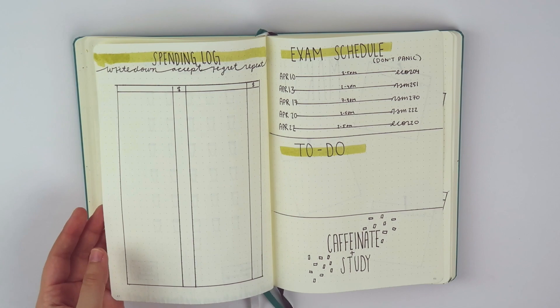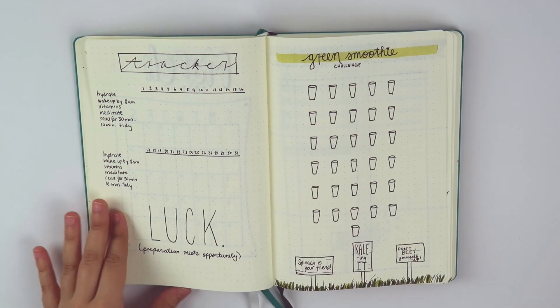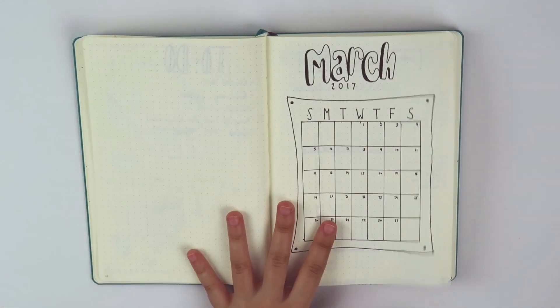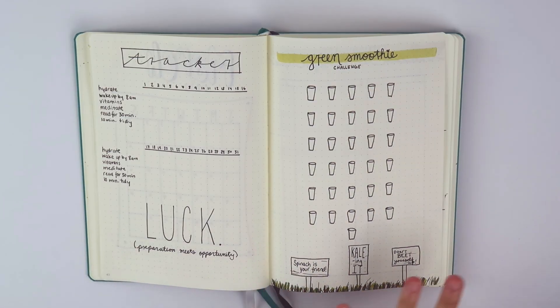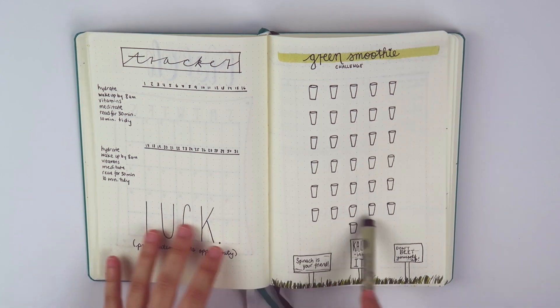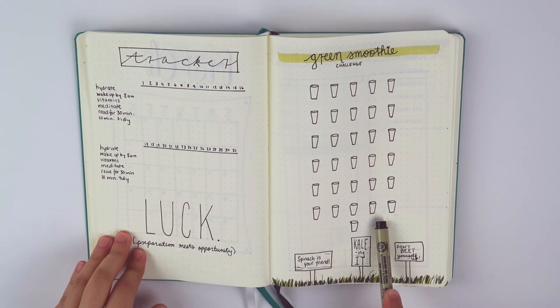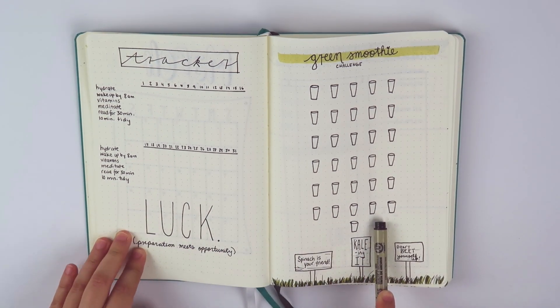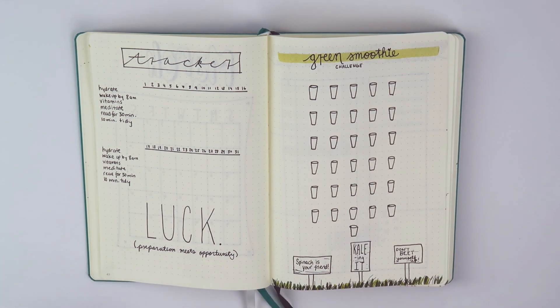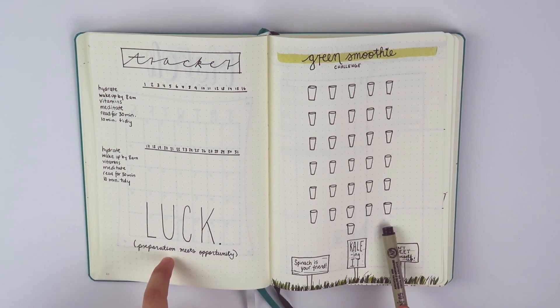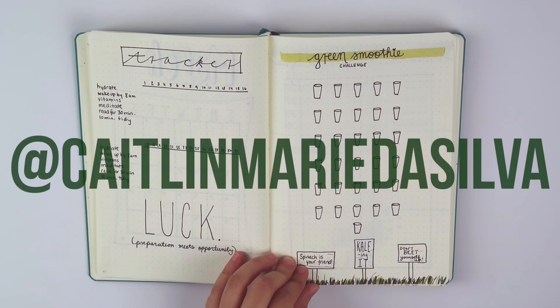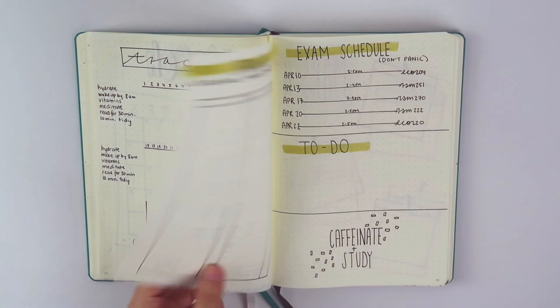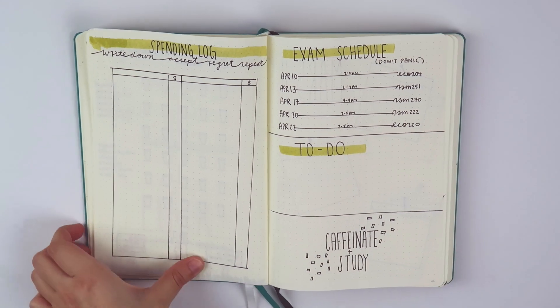That is all I have for this month's plan with me. I apologize for the camera issues we ran into, but you know that stuff sometimes happens, we just gotta go with the flow. Be sure to give this video a big thumbs up if you enjoyed it and don't forget to be sending me pictures of any bullet journal spreads that you do on social media. I've rebranded myself, so you can actually now find me on Twitter and Facebook at Caitlin M. DeSilva, and on Instagram at Caitlin Marie DeSilva. I will see you all very soon with a new video, and until then, bye everyone!